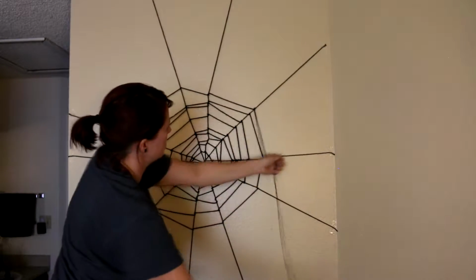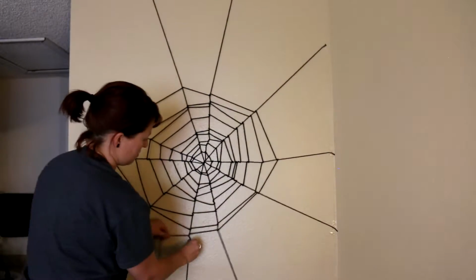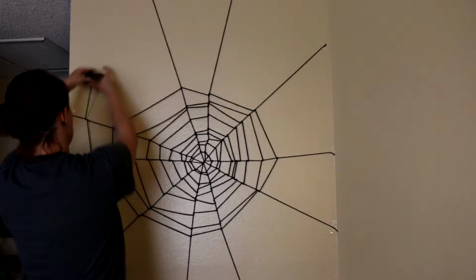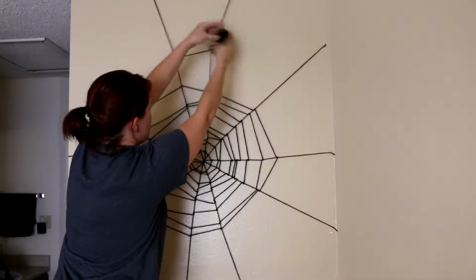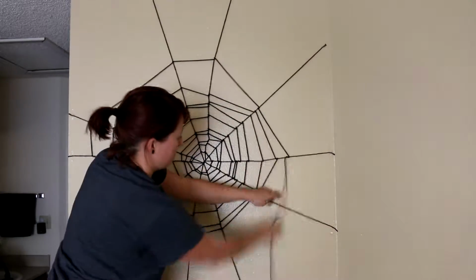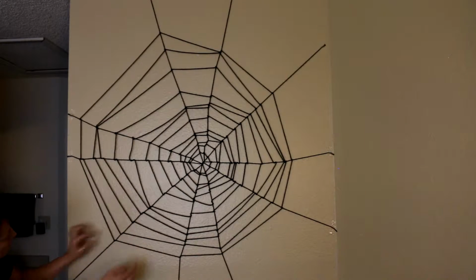You can make this however you want. I decided to kind of make it a little bit tighter on the right side and make it a lot wider on the left side, because when you look at spider webs, they aren't even, they're not symmetrical, they are very wonky. So really customize this however you want. No spider web is going to look exactly the same.